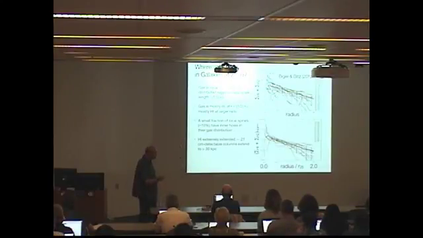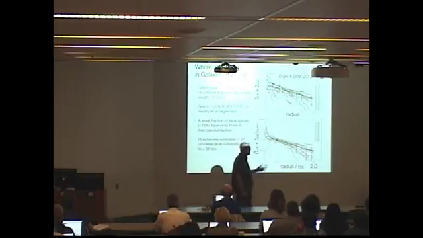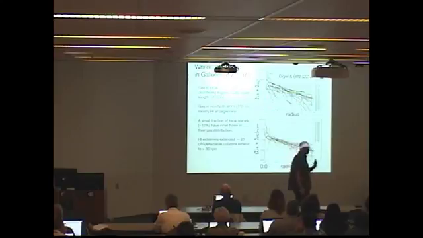The other thing I want you to notice is that the HI distribution is extremely extended. This plot stops at 20 kpc, but in fact you can detect it significantly further out. You can routinely detect 21 centimeter emission 30 kpc from the center of a galaxy. So the HI disks of galaxies are very extended compared to their stellar disks. And as you go further and further out, you just get more and more gas rich.